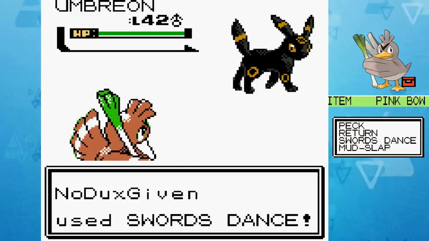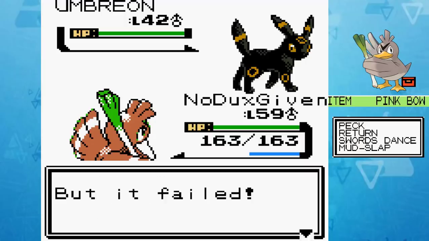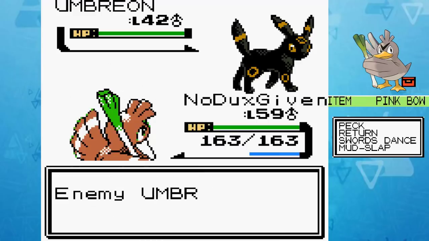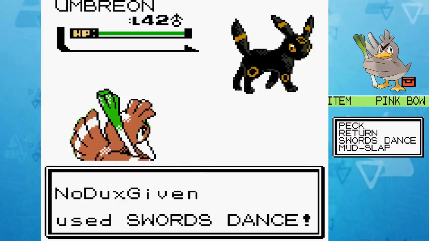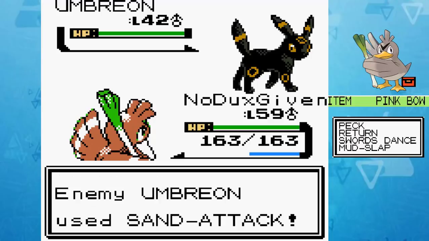With my newfound knowledge, I decide to get less greedy and only go for 1 Swords Dance to start. But his Sand Attack does miss me, so I figure I might as well go for another one. But of course, wouldn't you know, he hits me with the Confuse Ray, and now we're in the same position as last time. After killing ourselves once again, we try the fight one more time, and this time we're really gonna only use 1 Swords Dance.